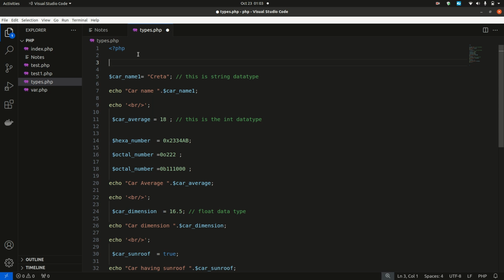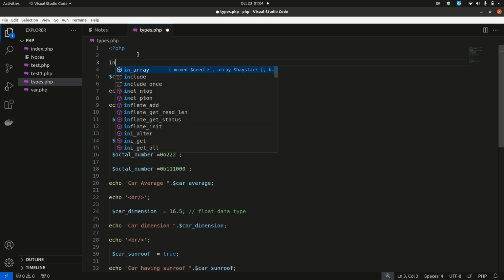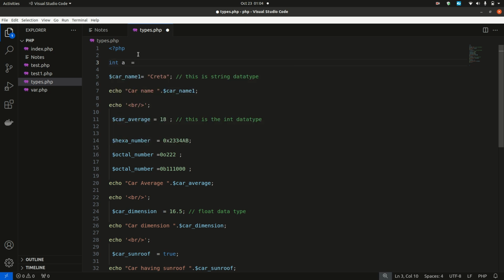For example, in C, if you want to define something like int a, then we can use 10. There could be syntax like this. We need to specify the data type, then the variable name, then the value we can assign into this variable.